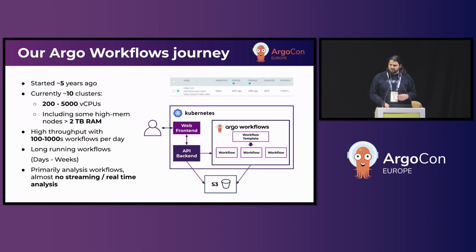Primarily we use this for analysis workflows. So users come to us, bring their data, get some analysis, and afterwards they get some results, visualizations, all this kind of stuff back. And one really useful pattern we developed here was the pattern on the right, where you have the Kubernetes cluster, a web front end that has some website where users can just upload their data. And this is all backed by a really simple API. And this API talks to the Argo Workflow cluster and schedules Argo Workflows, all based on workflow templates.